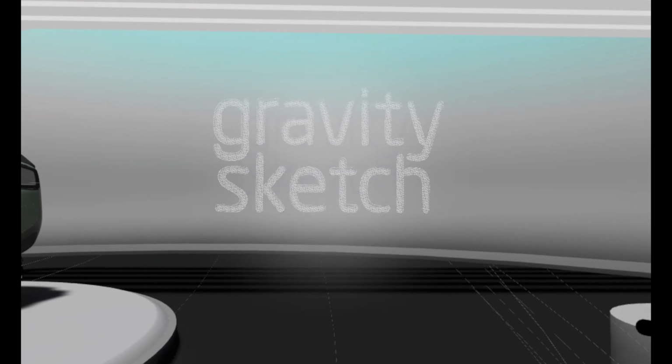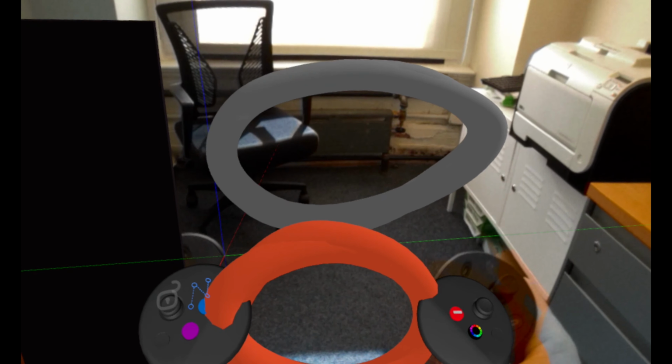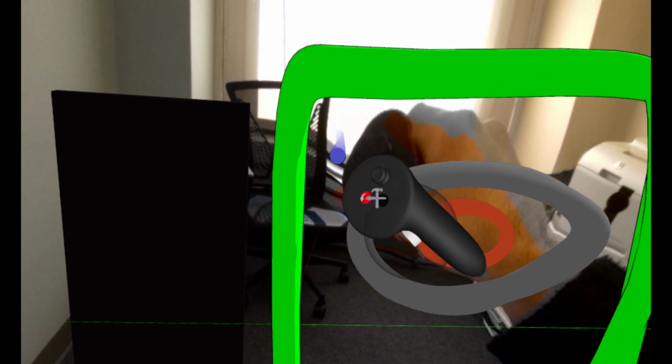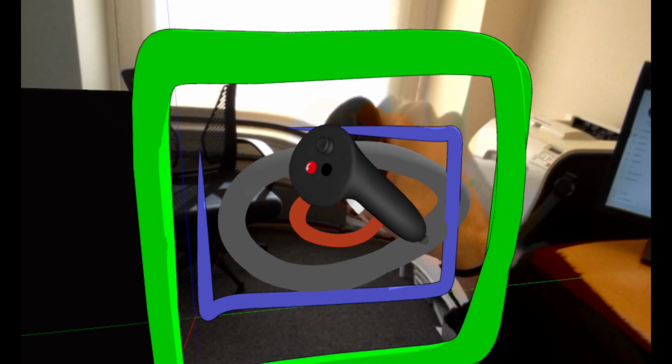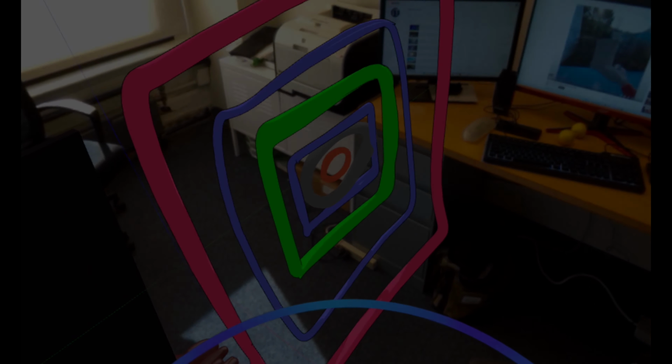That's why when the application first loads, we're presented with an example of user-made work that is an SUV. In short, Gravity Sketch is definitely a design tool, whereas OpenBrush is an art-making tool. And because of that, we always introduce new users to creating in virtual reality using OpenBrush, but then when we want to show them a more advanced option, we introduce them to Gravity Sketch.